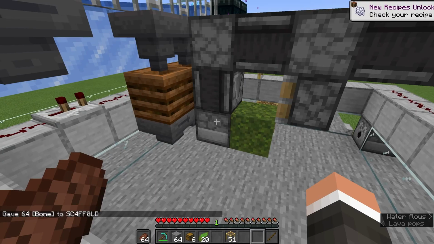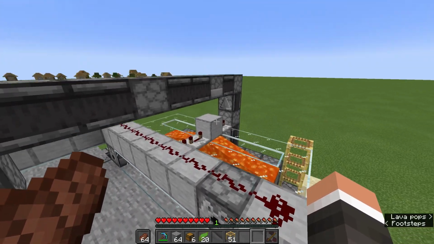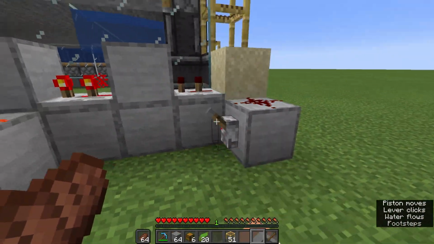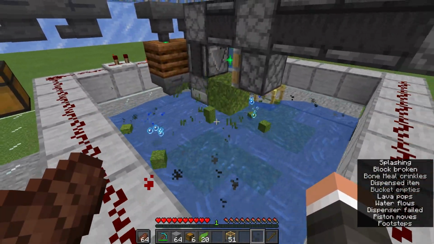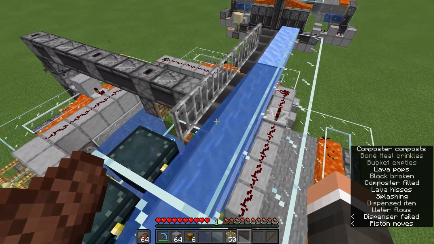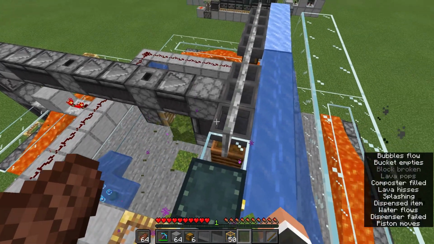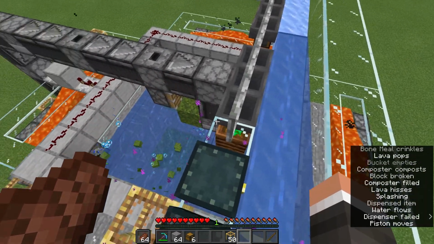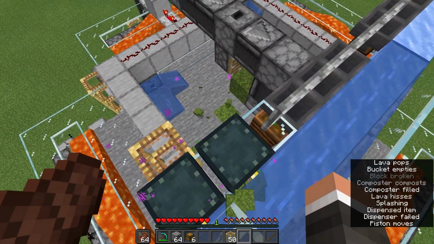All I got to do now is fill this dispenser with some bone meal and activate the system by going down to the sand here and activating it just like that. This farm is self-sufficient, meaning that these hoppers will go into the composters, which will then turn into bone meal and into that dispenser. It makes enough moss to fill that up and fill that chest up, which is pretty neat.